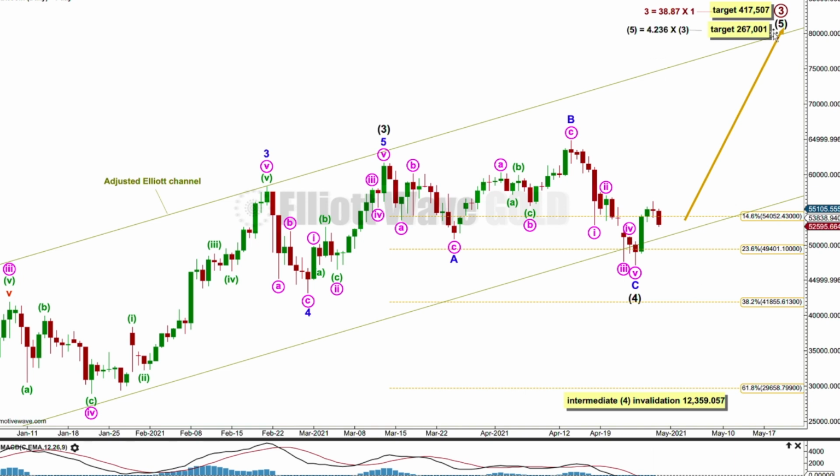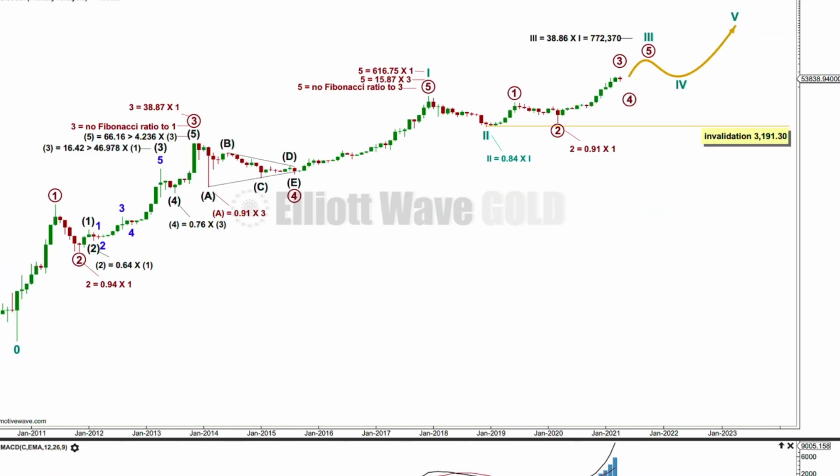I played with some target calculations. I've got two targets now for primary wave 3, and I did say that when intermediate 4 is over and I know where intermediate 5 has begun, I can add to the target calculation at another degree, an intermediate degree. I've chosen this Fibonacci ratio because of this. If you go back into the historic data for Bitcoin, this first rise is the high in December 2017, just under 20,000, and then it had a big crash, an 84% correction in price value, which lasted a year for cycle wave 2. So cycle wave 1 is a perfect impulse: 1, 2, 3, 4, 5.